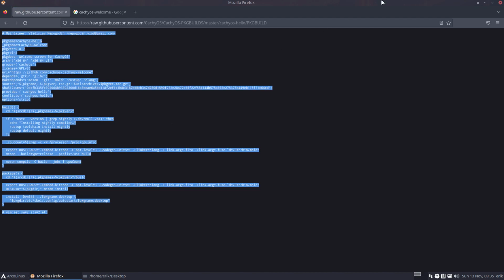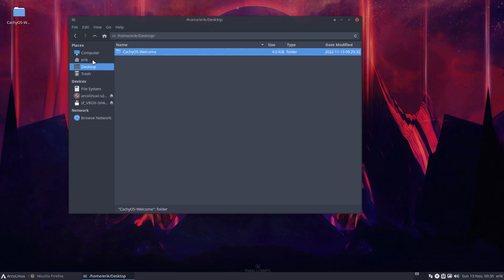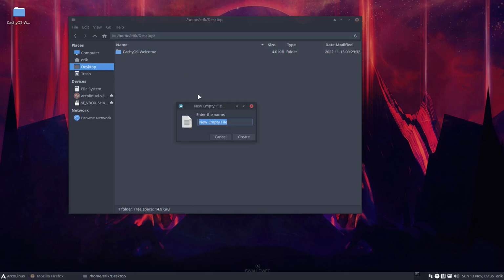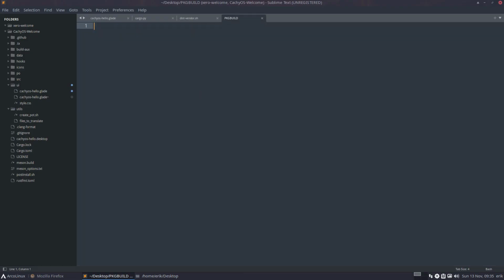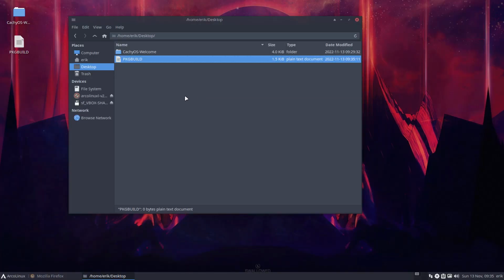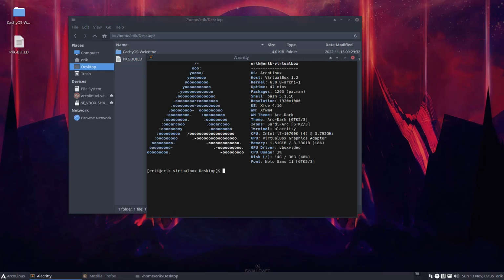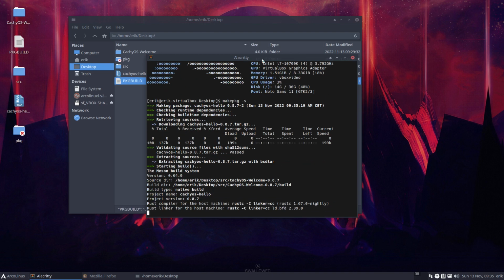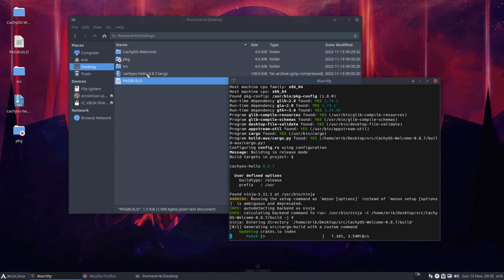Control A, Control C. And we go to package build, Control V, save, Control Q, and while he's making it, we're going to read it. Make the package, please, thank you very much, and install anything you need. So, what is he doing?